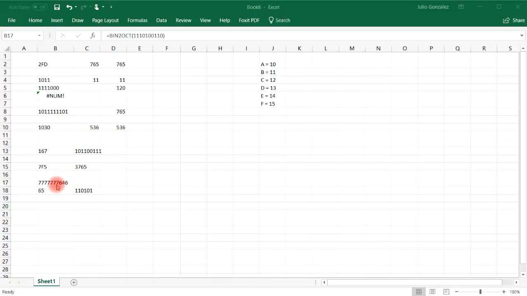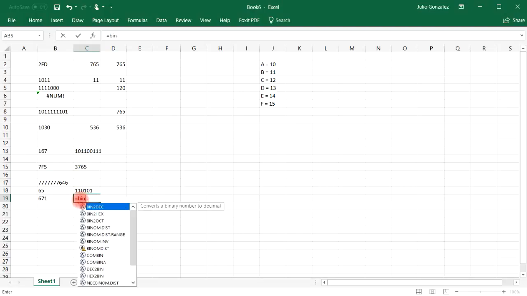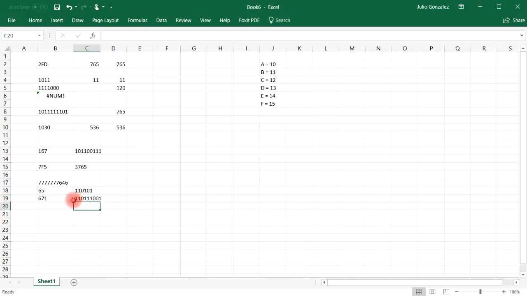So sometimes you'll see that if you have too many digits, the Excel software may not produce the right result. So you may need to find another way in which you can get the answer. But let me try something similar. So binary to octal, but I'm not going to use 10 digits, just maybe 9. And so that worked. I guess when I used 10 digits, something happened. So going back from binary to octal, octal to binary. So that worked.